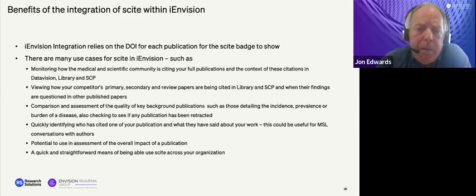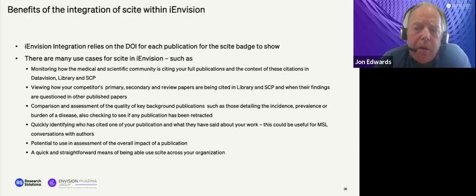Another important aspect of this would be looking at your competitors' primary, secondary and review papers, and you could do that within Library and SCP, and you may want to see if their original papers are being questioned within the scientific and medical literature as well. So that can obviously provide you with some really useful insights.